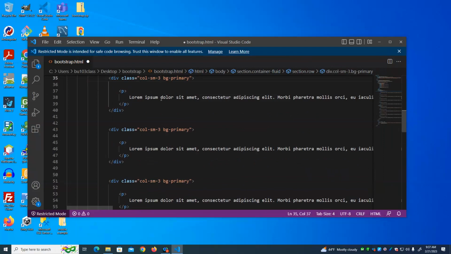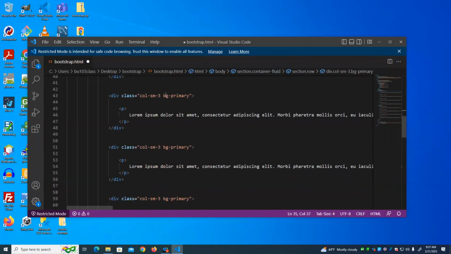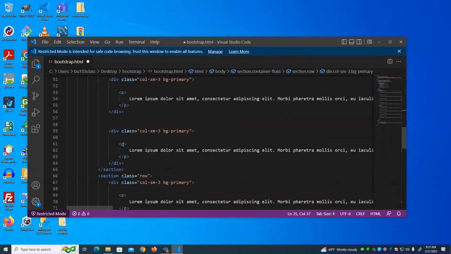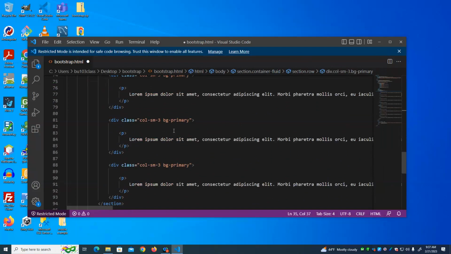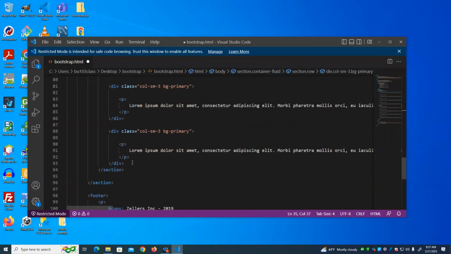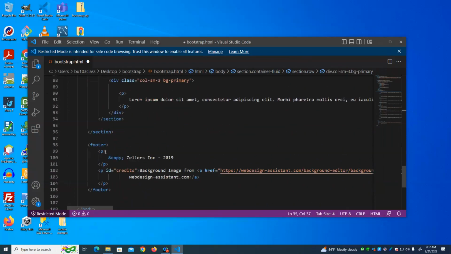SM3 is the width of that, color BG primary. And I have the 4 across. I have another section with the same thing, and there's also 4 across. And then finally, I have my footer. I've given an ID of credits.